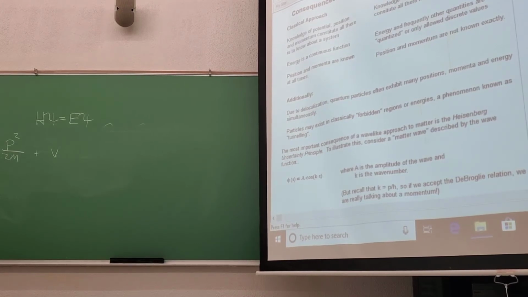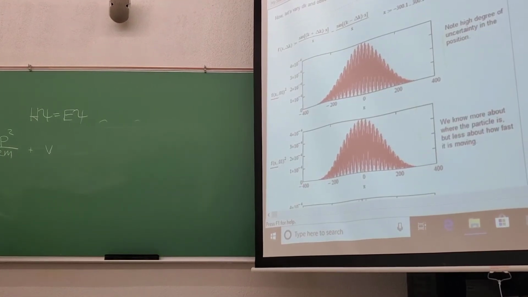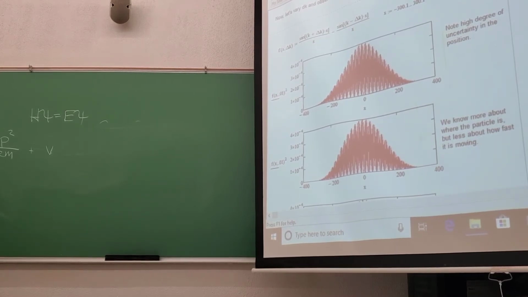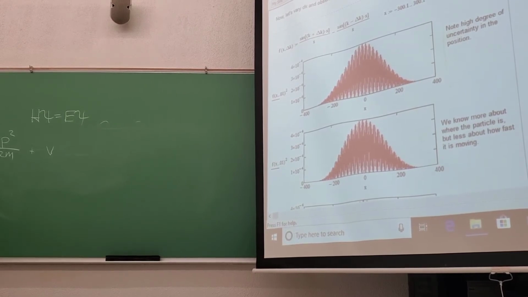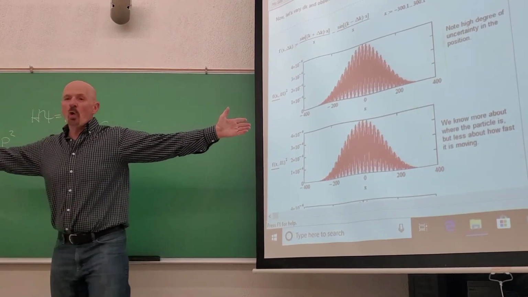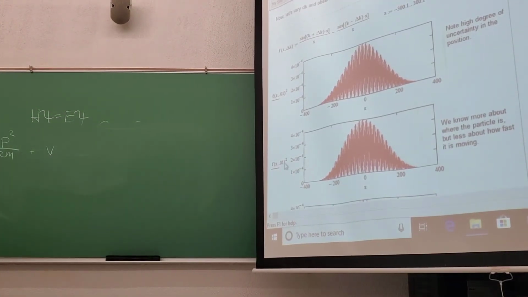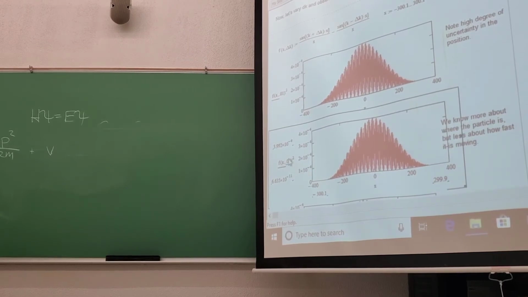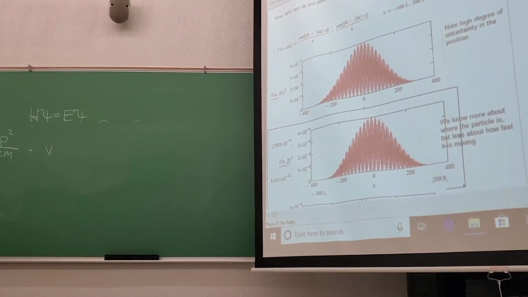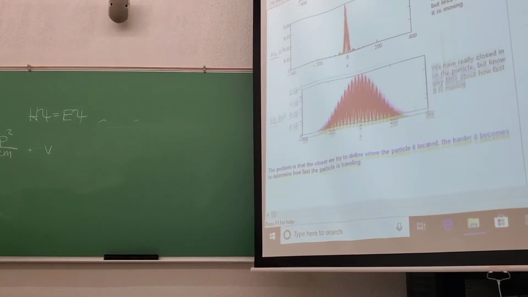I demonstrated position and momentum with the uncertainty principle. I took a whole bunch of waves, where I didn't know what the momentum of the waves were, but I knew they were between here and here. I combined all those waves with all those momenta into an overall wave, so you get constructive and destructive interference. So where the particle was, we now know a little bit more. The less I know about its momentum, that's the second term here, the more I know about its position. I release my knowledge on the momentum, and the particle gets more localized. So they're inversely proportional, and that leads to the Heisenberg uncertainty principle.